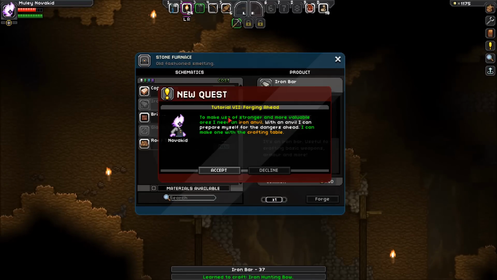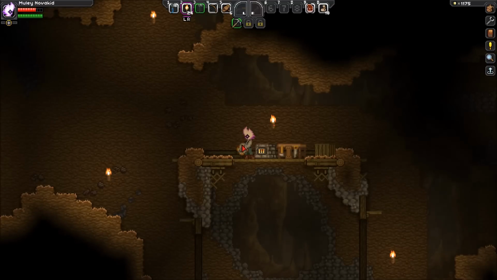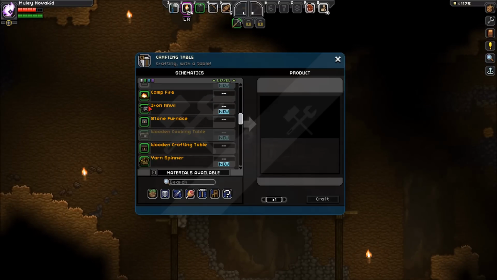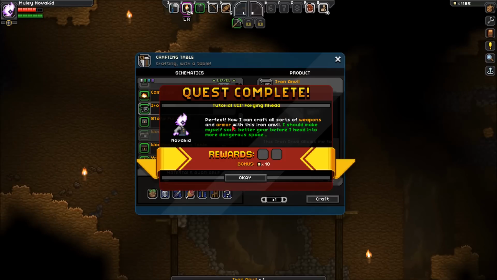Okay. To make use of stronger and more valuable ores, I need an iron anvil. With an anvil, I can prepare myself for the dangers ahead. I can make one with the crafting table. Okay. Right here. Find the anvil. There it is. Boom. Perfect. Now I can craft all sorts of weapons and armor with this iron anvil. I should make myself some better gear before I head into the more dangerous space.